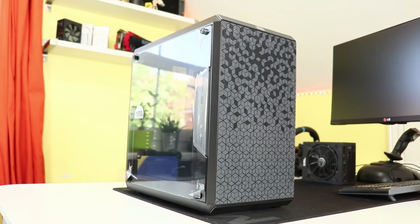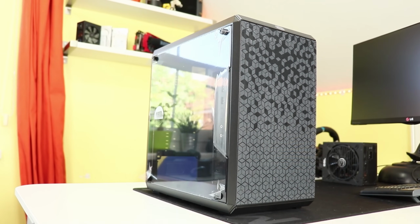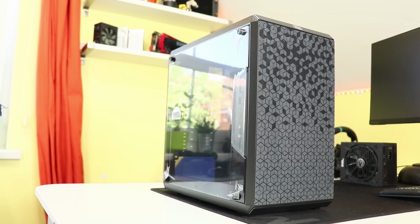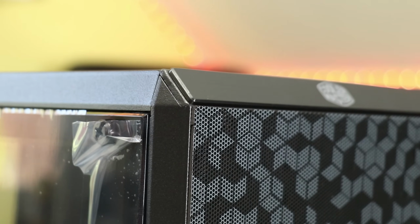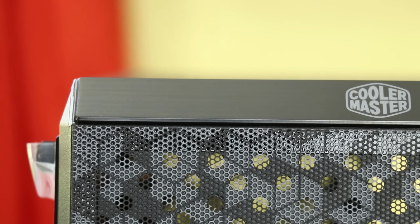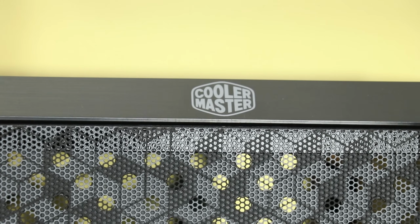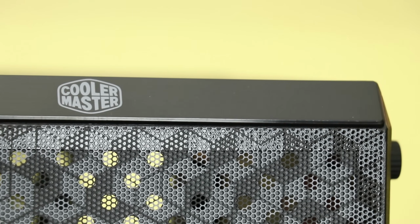So let's take a quick tour around the case before getting into specifics. The front of the Q300L predominantly features a magnetic mesh sheet, which we've talked about enough for now, but to avoid complaints, both mesh sheets present the same geometric pattern, which I think looks great, but it may not work for you as well. The only other features to the front are a couple of full-width plastic strips that finish off the bezel to the top and bottom of the front and back of the chassis, the front top one holding the Cooler Master logo.